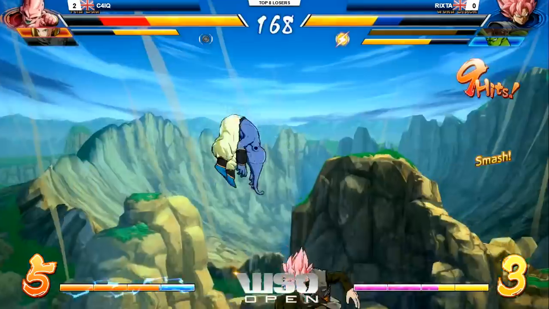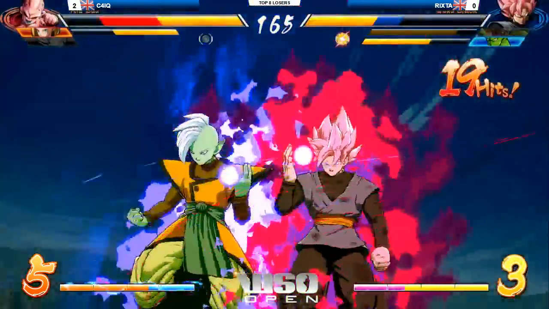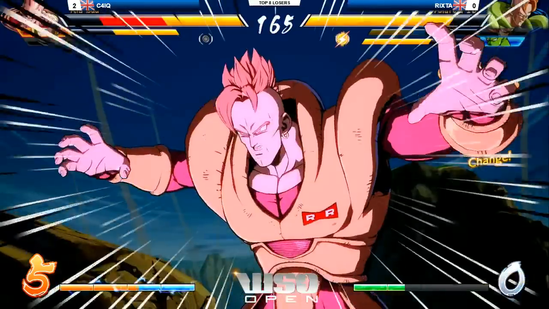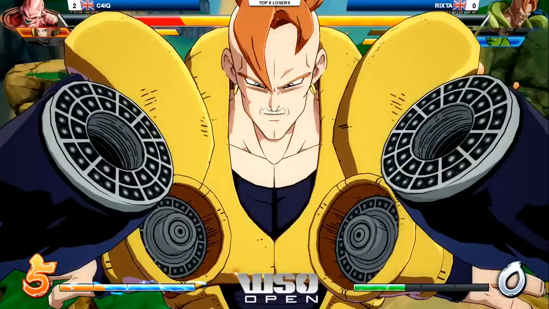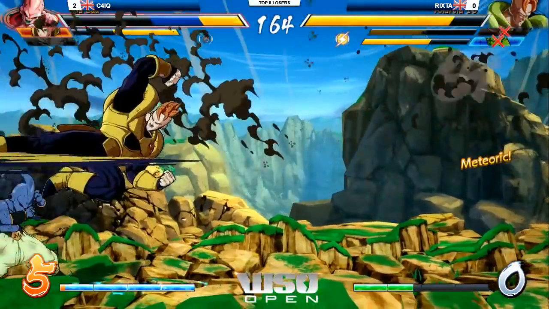He got the conversion off of 16's assist. It's not going to do as much damage, but he's going to get a very good situation here. God Slicer. Holy Light Grenade. Yeah, good. This is very good. Rixta has definitely listened to what I was saying. He needs this situation all the time. Flash. Block on the overhead.